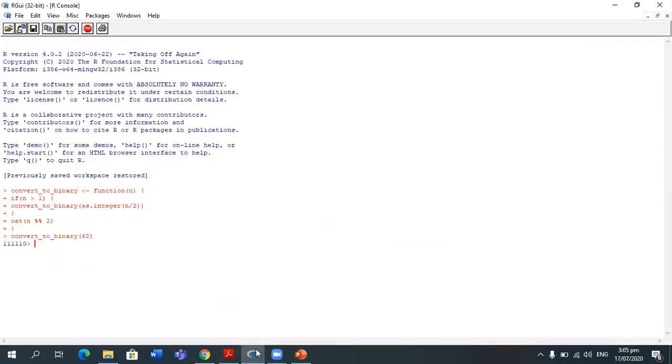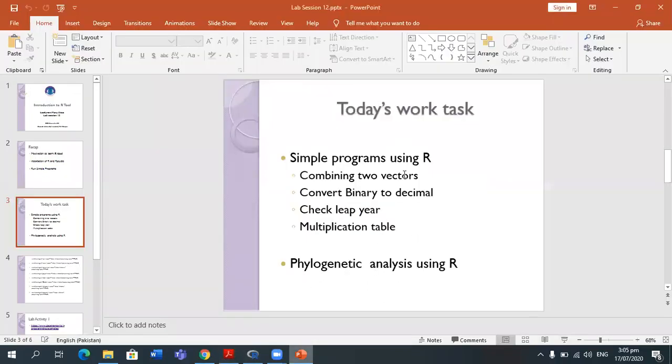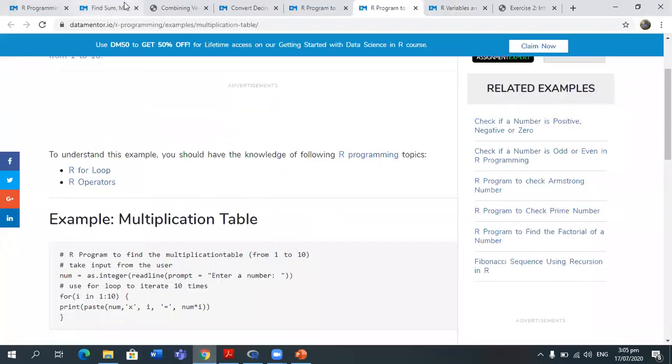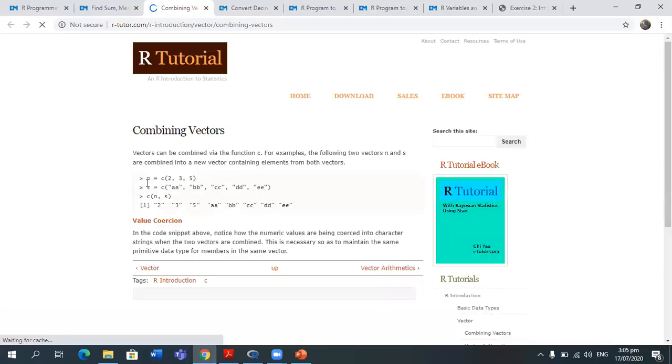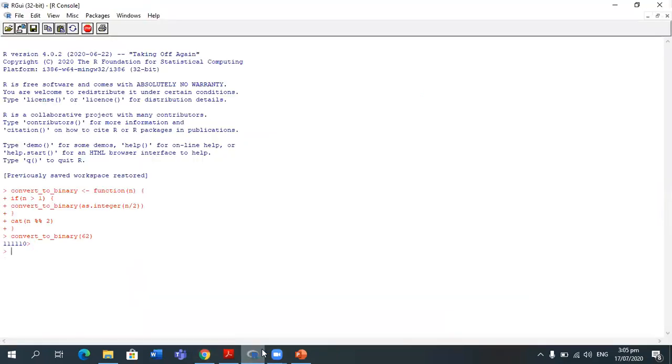Okay, the first program is combining 2 vectors. So how will we do it? We will just need to add 2 vectors. n is a vector, and 2, 3, 5 are the values in one vector.